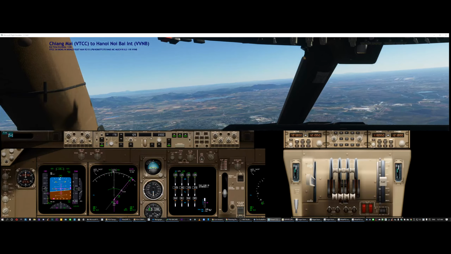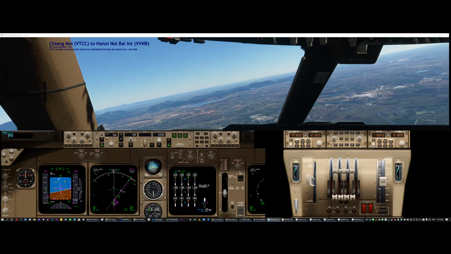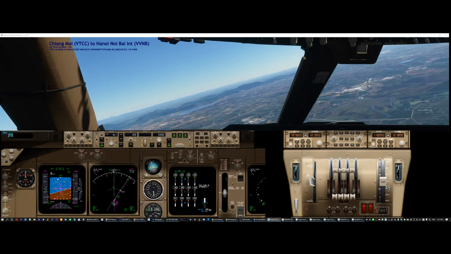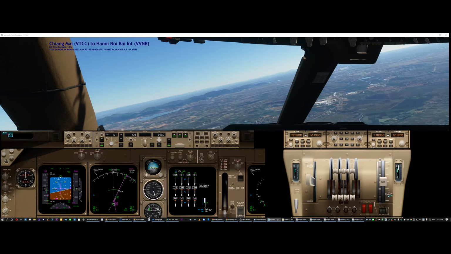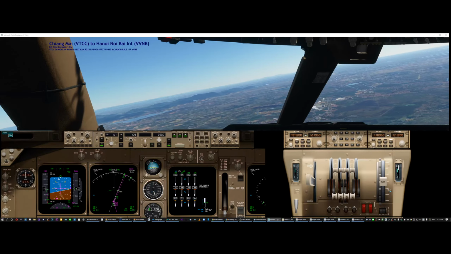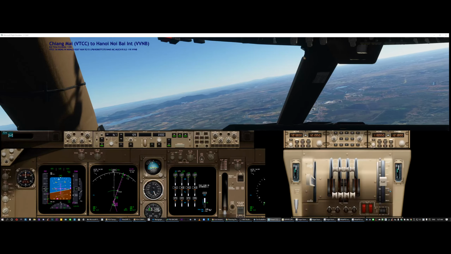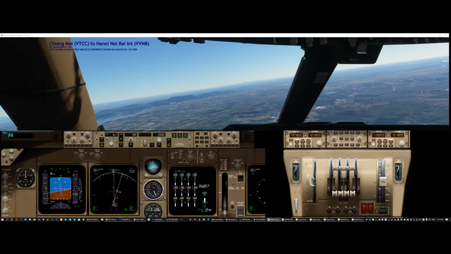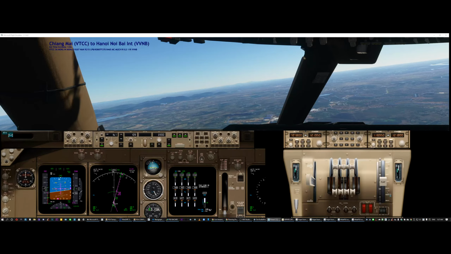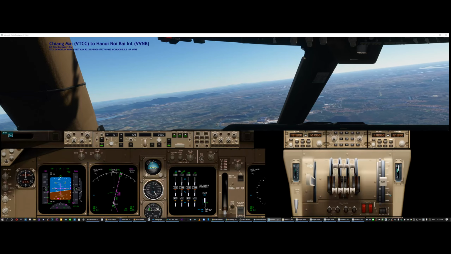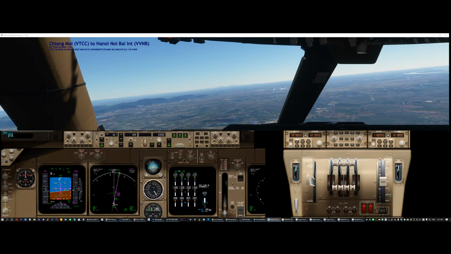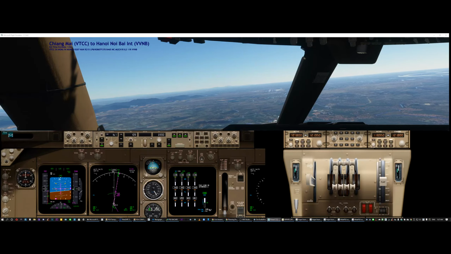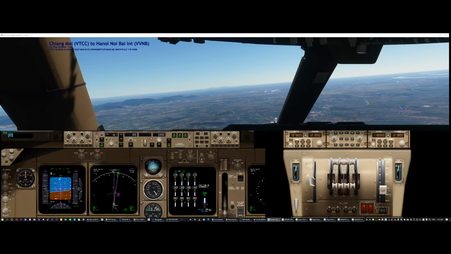Localizer alive. Gear down. Gear down. 1,000 feet to go. Gear down. Flaps 20.